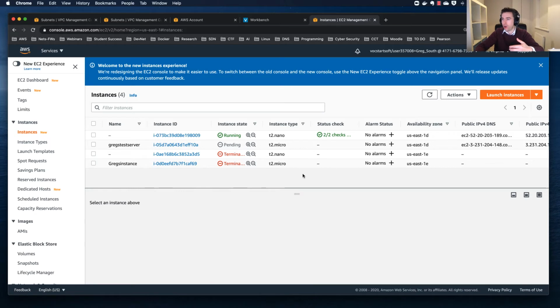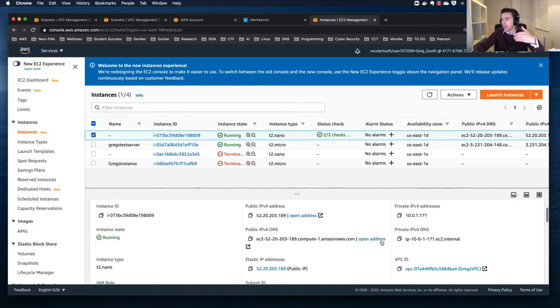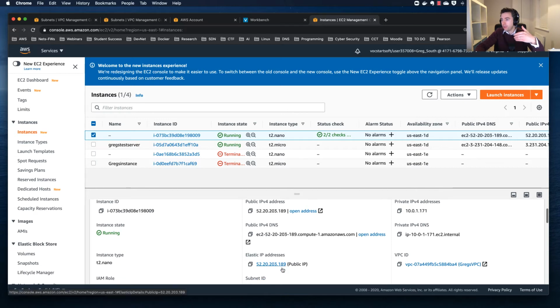So you can see there are other instances running in here in my account, guys. You can see, for example, the NAT instance is in here. So this is the NAT instance. What's running or setting up in the background is this Greg test. But while Greg test is loading up, let's click on the NAT instance for a moment. Again, we can see that this has a public IP address, guys, of 189. So that's the elastic IP it has.